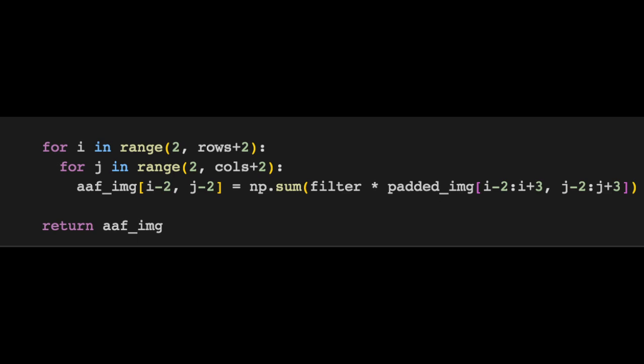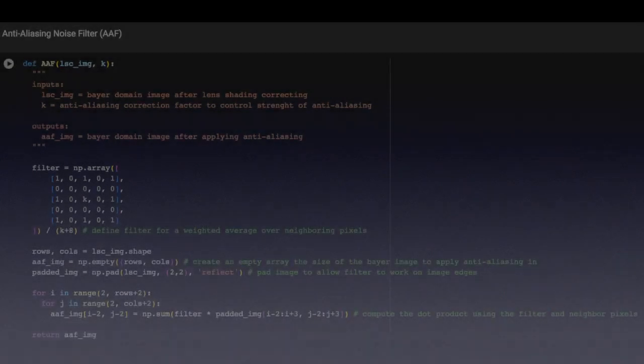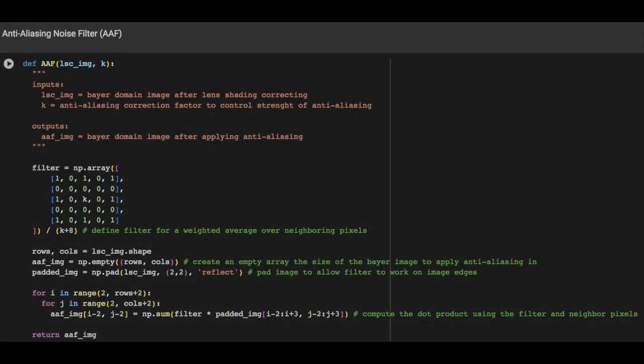The result of this will be a 5x5 array holding the values of p0 through p8 multiplied by their associated correction factors and zeros everywhere else. Next, we use np.sum to take the sum of all values in this new 5x5 array. A quick note, if you had chosen not to divide by the sum of all values in the filter in the beginning, you'll have to change the data type to np.uint32 at the beginning of the code.